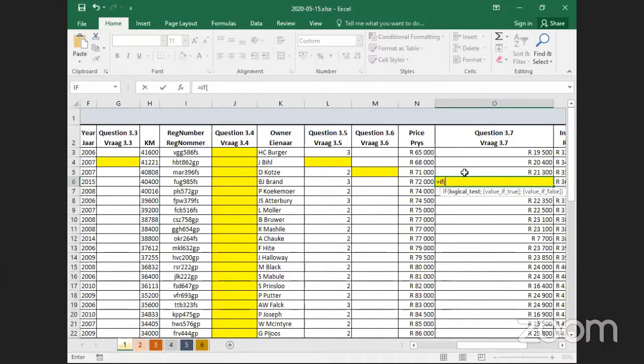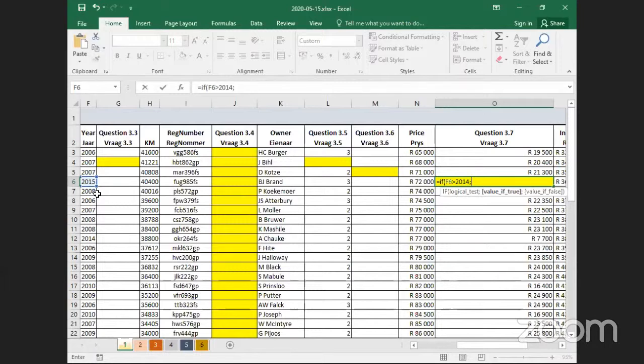So if we say equals IF, we need to test if F6 is greater than 2014. So we are checking if that car is built later than 2014. Then a semicolon or comma, depending on the device you're working on.